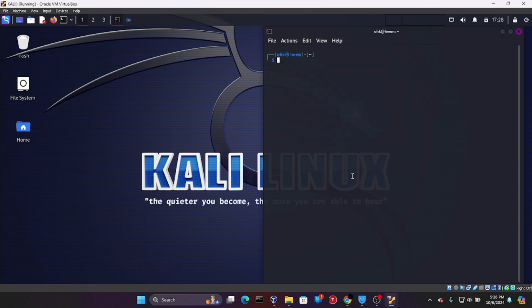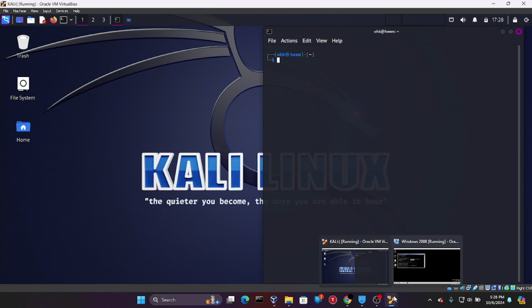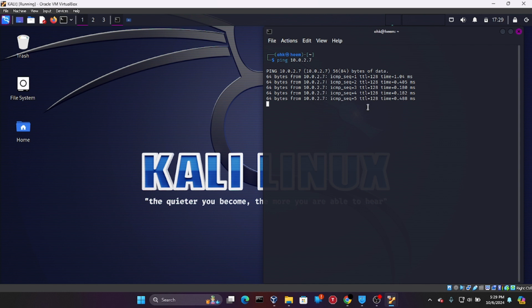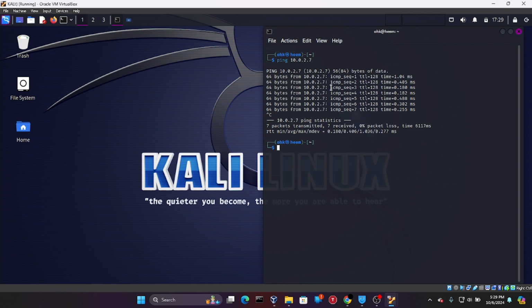Now, something really cool I can actually do is make it so that these two operating systems we're currently running on are connected to the same physical network. Now, all this really means is that if I take that IP address that I copied from this operating system over here, copy and paste it over here, go back, hit a ping, you can see we're actually able to ping it, which means if we wanted to, hypothetically, I can attack or run an Nmap scan or do whatever I want to this physical IP address.